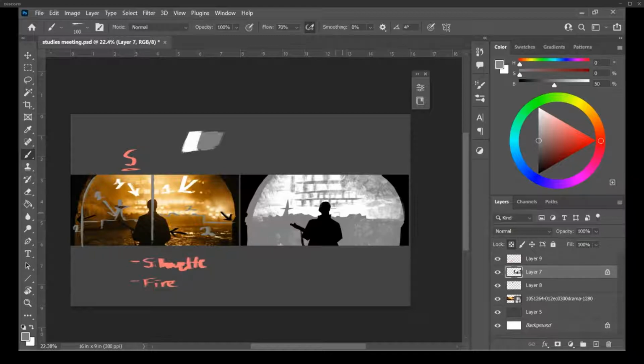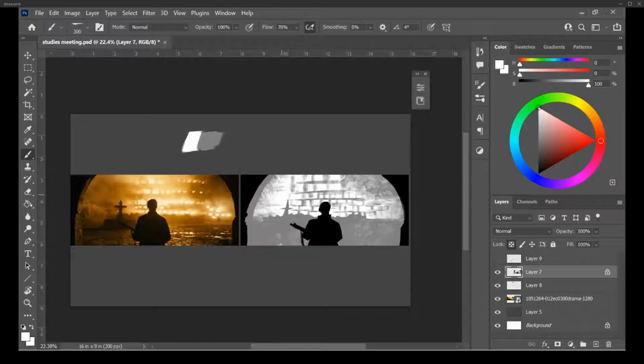And there's some windows down here. I'll turn that off so I can see a bit better. Okay. Now I'm just going to take this white and go over a lot.